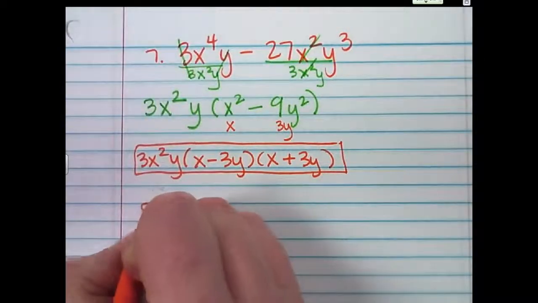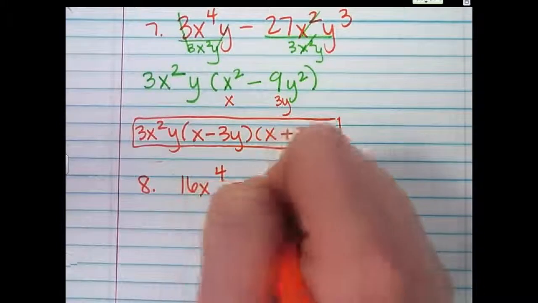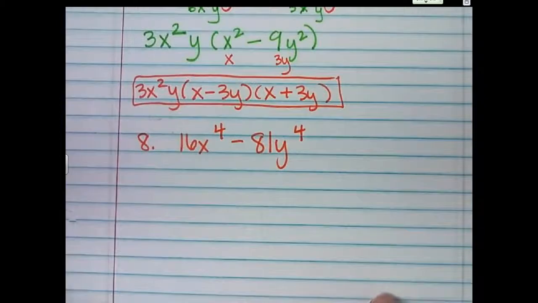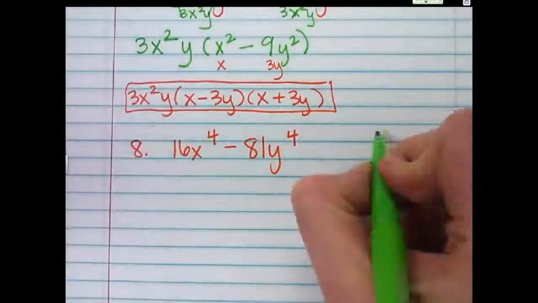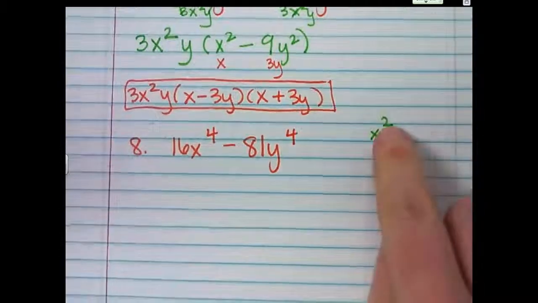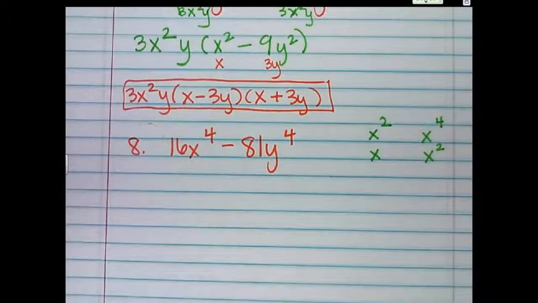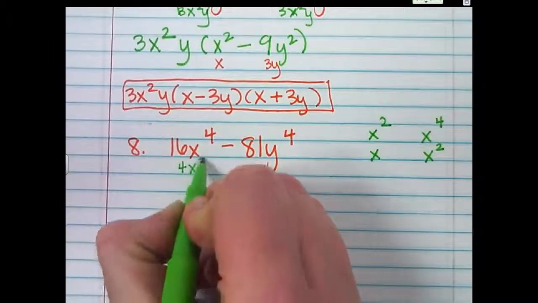Okay, one more like this, and this is because there's some on your worksheet like this. So even though there's 4s here, it's okay, it's still the same thing. When we do x squared, basically you're taking that 2 and dividing it by a 2, and that's where we get that x from. So if I have x to the 4th, and I say what times what gives me x to the 4th, it's just going to be x squared. So this is going to be 4x squared.